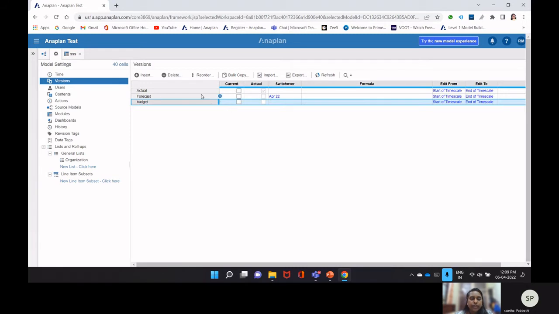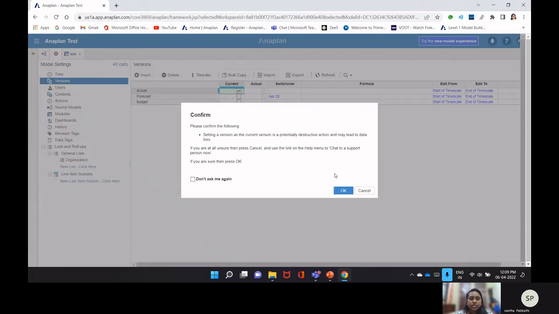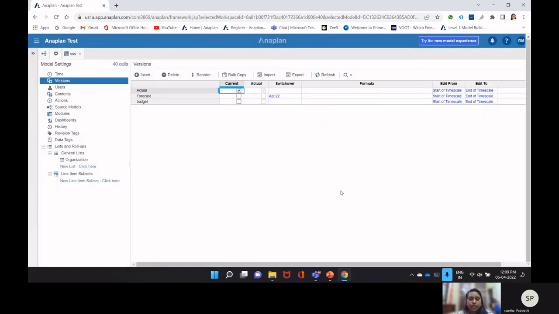Now if I need to display any version, like I want a current period, I'll just click on that Boolean part and set it to current. And here, like I said about switchover, after building that, it will take automatically by the calendar type from the time settings, and it will display the forecast because I have given the number of past years as one.